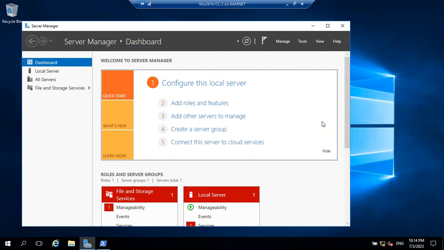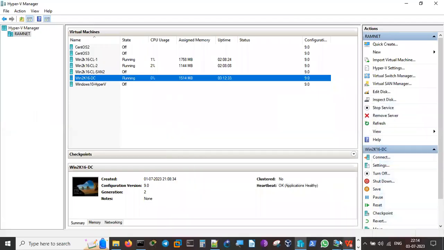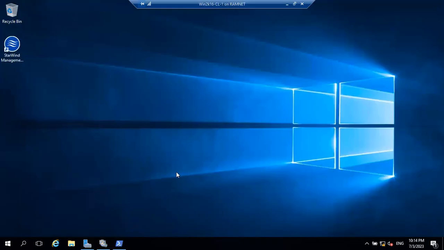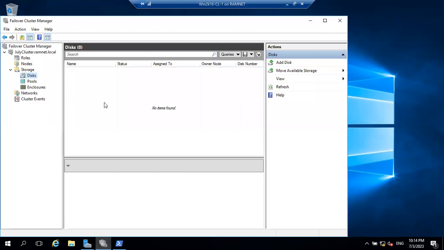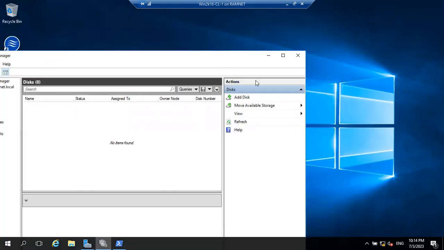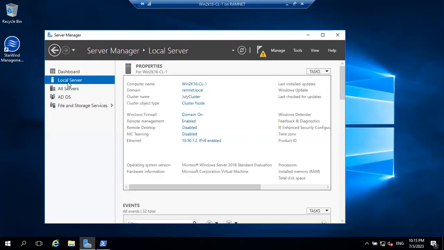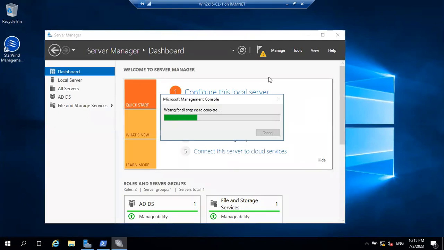I'm on CL2. Let me go back to CL1. So this is nothing but the failover cluster manager. Let me close this and start from here. If you'd like to start this failover cluster, it's shutting down.